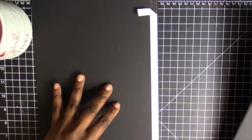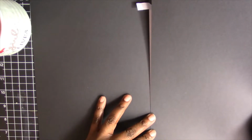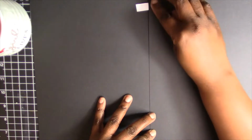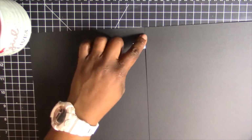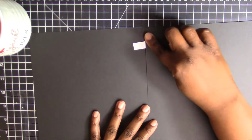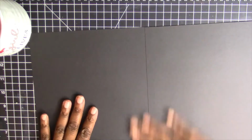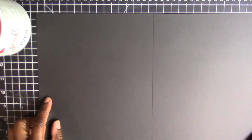Pull it back, and then I start to line the pages up right at the bottom here. Once they're lined up, I just go ahead and stick down that small little piece from the backing that we pulled off, and then the tab, you just pull that down and then just burnish it down. Okay, just like that.